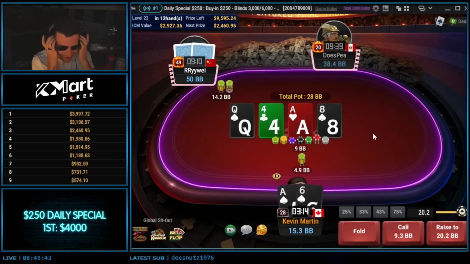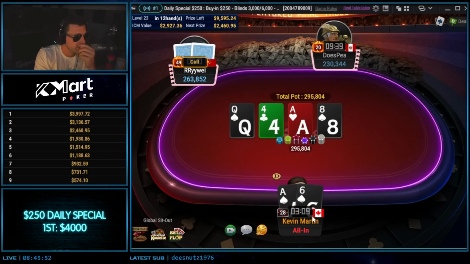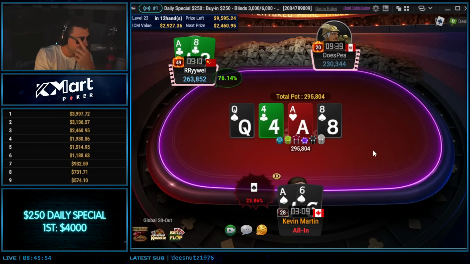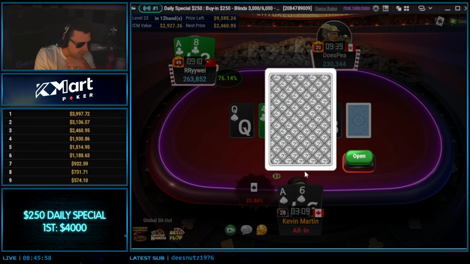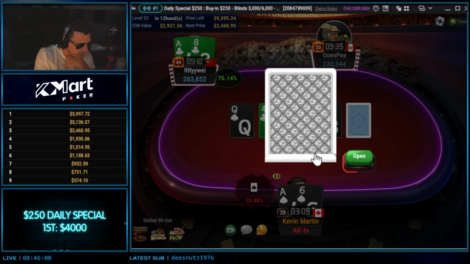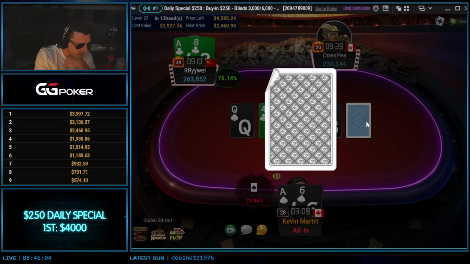This is a bit of a weird final table. All right, let's go. Let's go. What do you got? He makes two pair. We just have the spade. Spade? Spade, jack of spades.